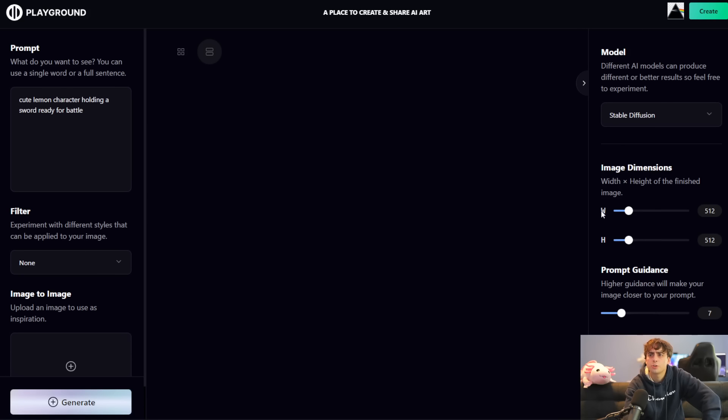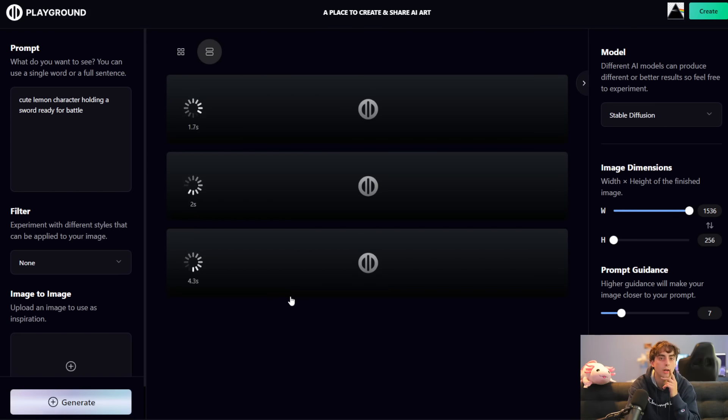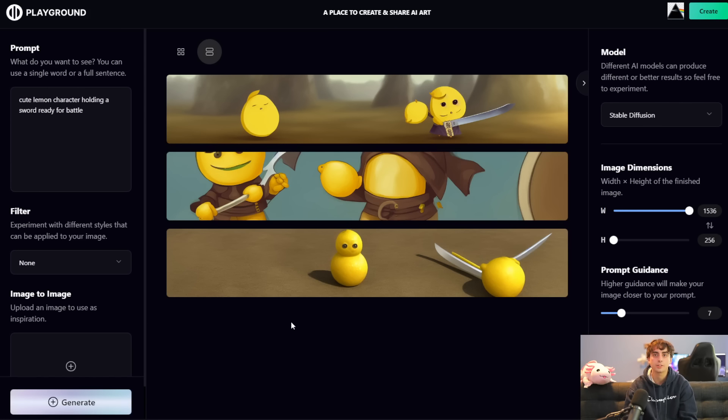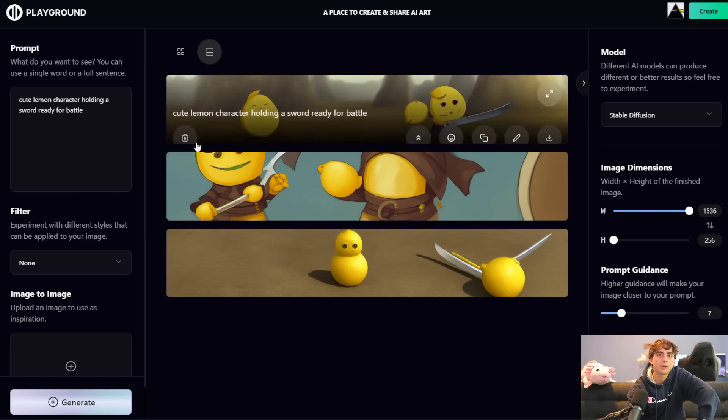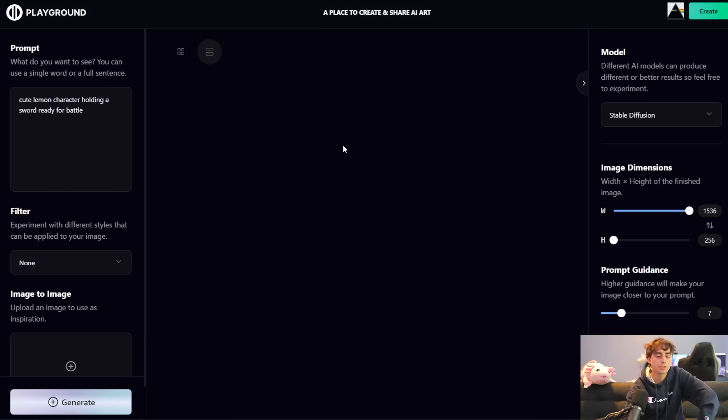Let's give the Stable Diffusion variant a shot here. Let's try this massive Stable Diffusion resolution — 'please reduce the width or height so the image is below a million pixels.' Okay, that's fine — we'll reduce the height to like 1024. So the resolution can get crazy big, but that's just in case you want to make like murals. Let's make a few murals with this prompt. Very interesting website — you can make these giant stretch mural images. I like this. I like what they're doing here with the site. It's definitely actually trying to build really good image generation into this. There's no in-painting or out-painting, but everything else is pretty robust so far.